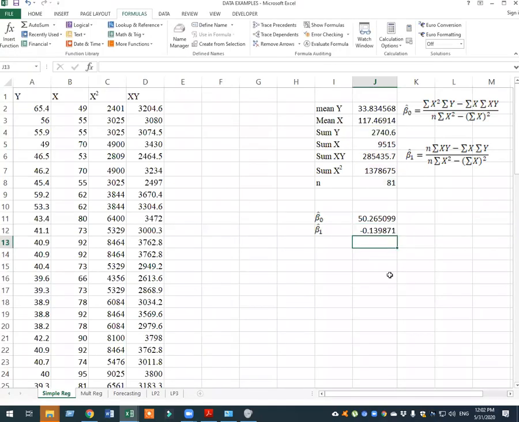So this is minus 0.1398. So that's how we can calculate easily manually from the data B0 and B1x.